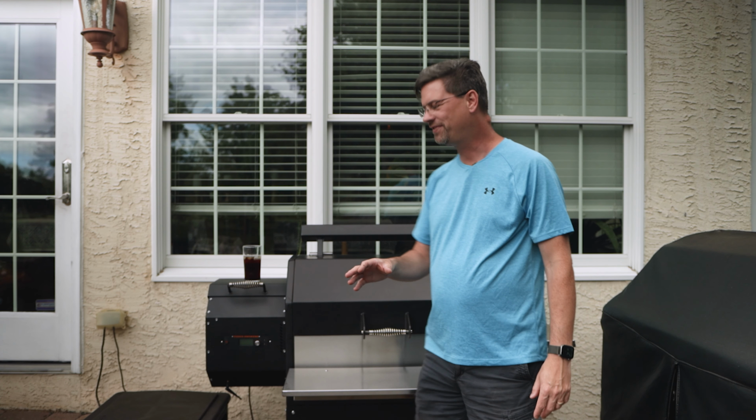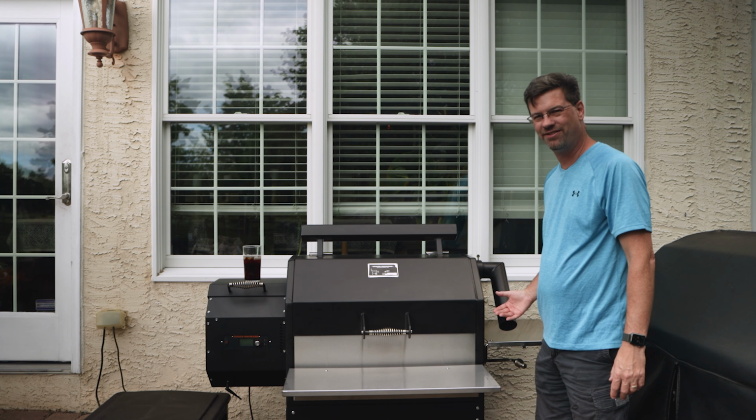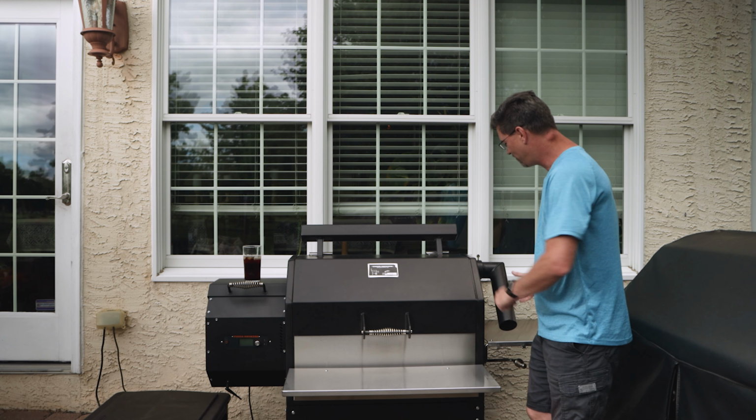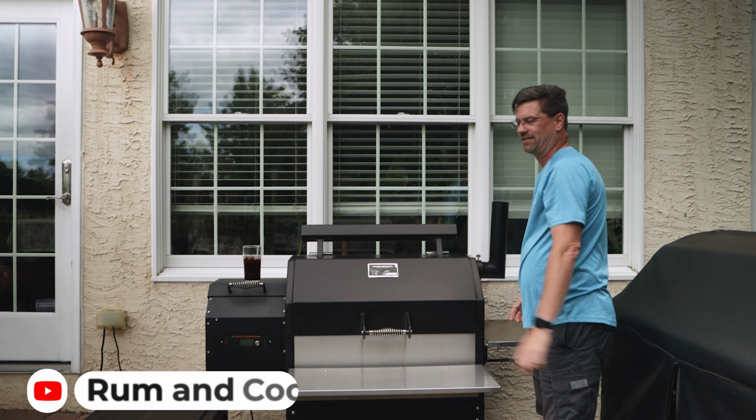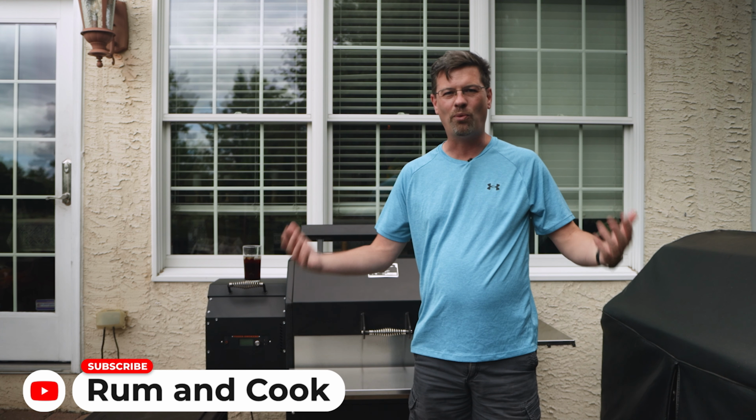Now we've got our cover off. You can see the stack is pointed down. This is storage mode. We've got a little wing nut up here. Put your stack up, tighten it, away you go.